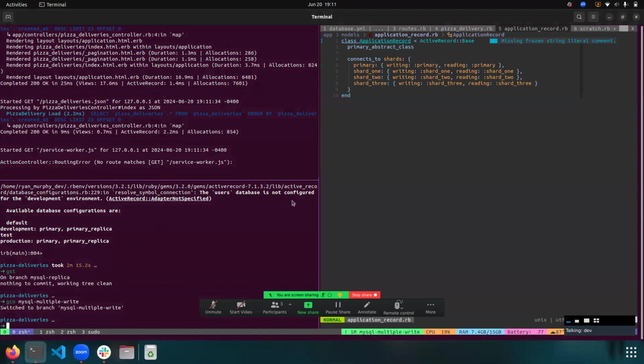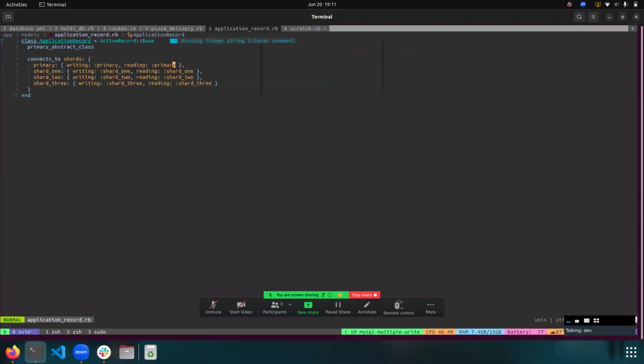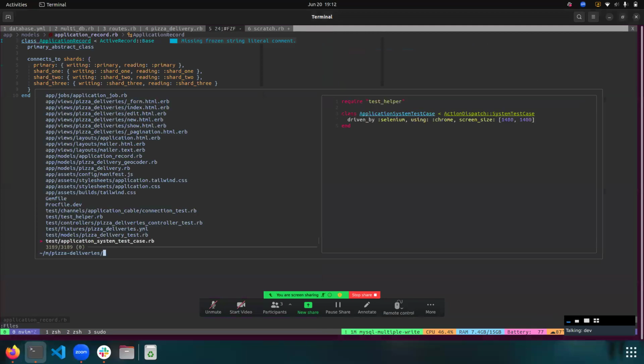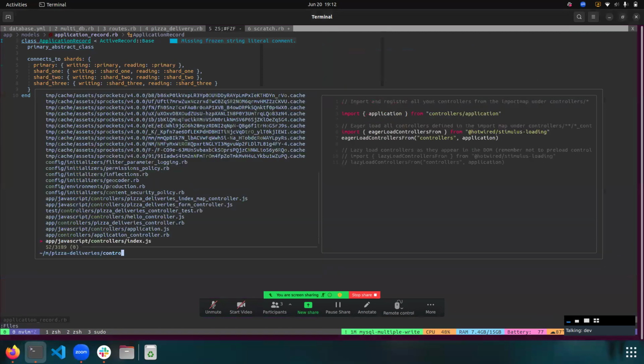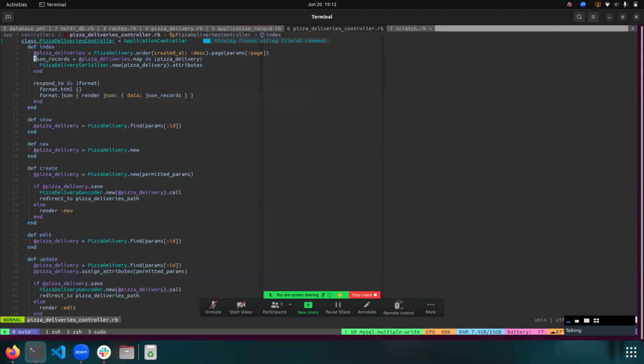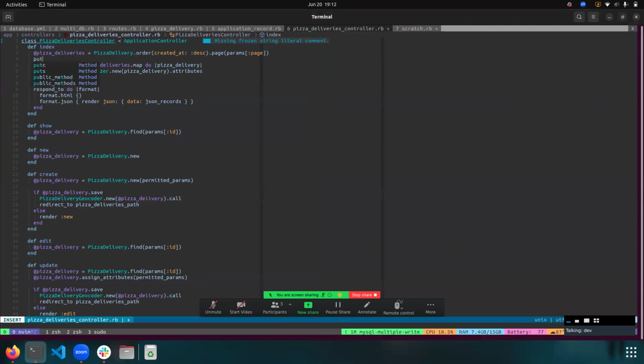So we can check that a few ways. I think the easiest way to do that, not the easiest, but something that's going to be most indicative, is go to the controller for pizza delivery, and then we'll put the connection here. I want to get the full hash, which I believe is connection_pool.db_config.configuration_hash.